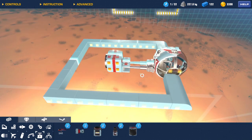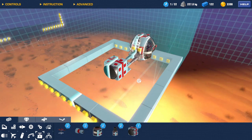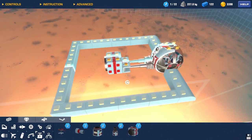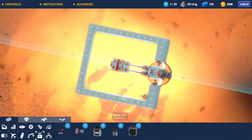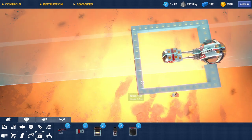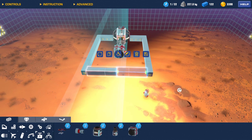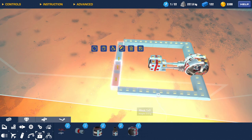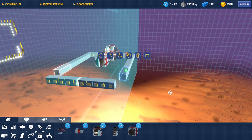So the idea is we land this box around whatever it is, turn this on, adjust it to however we need it for the mass, and then collect our goodies and go. I think I will actually extend the range here a little bit. I'll make it a little bit longer. Maybe two. No, three should do the trick. Okay.